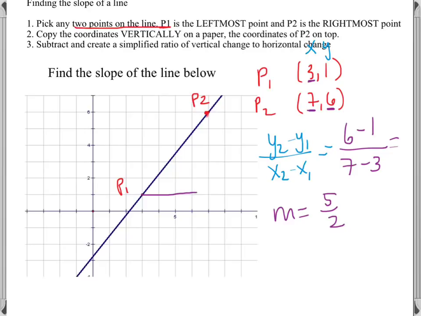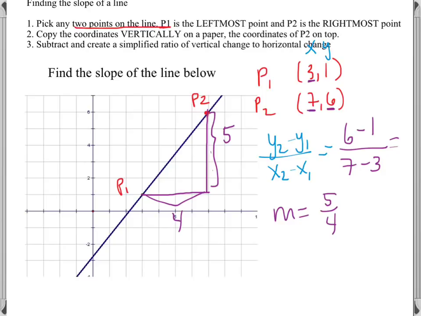Now, right here, we could have figured that out visually because the rise is 1, 2, 3, 4, 5. I can see that that's a distance of 5, and this is a distance of, oh, I'm sorry, I actually did that wrong, right? That should be 4. So it should be 5/4, and good thing I checked it visually because I caught my mistake. Okay, so it's 5 over 4.